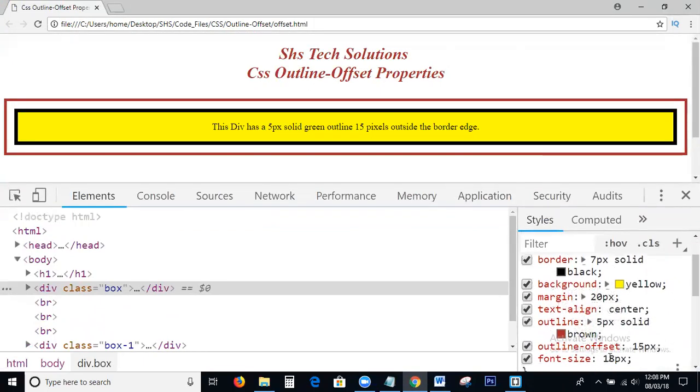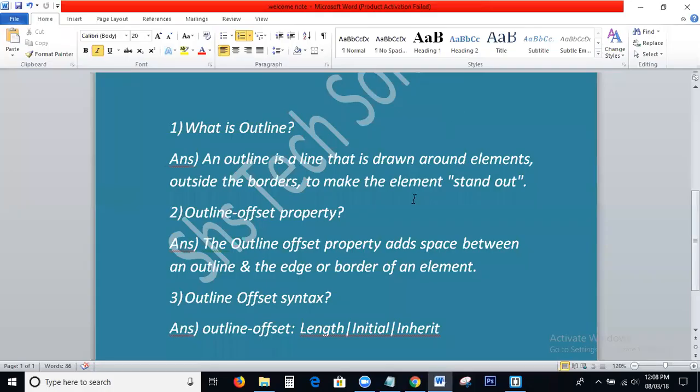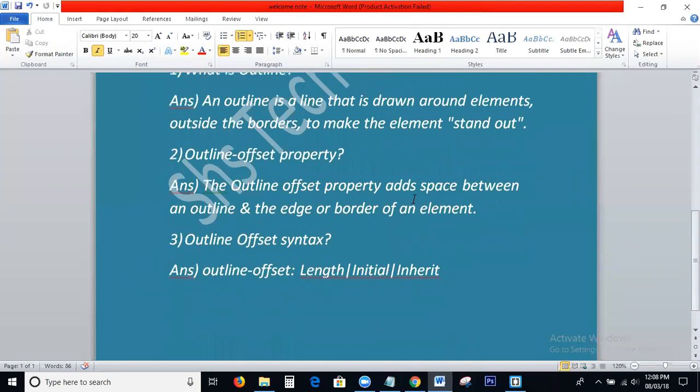Here I am writing the outline-offset property, so it adds a space between the border and outline. I am also explaining how to write the CSS outline-offset with coding.